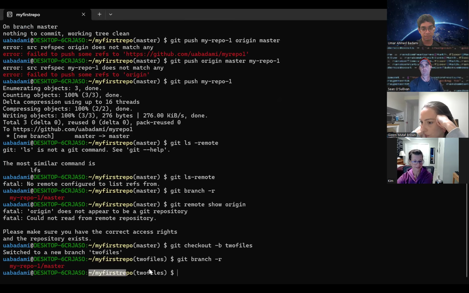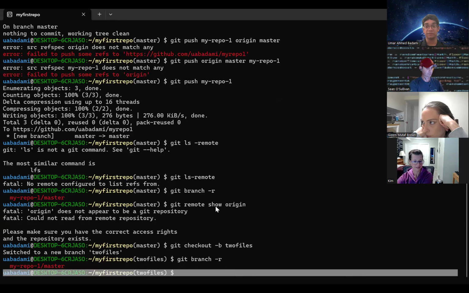But if we look down here, you see that my first repo is now switched from master, which is where it was before, to 2 files. So it tells us that there is a distinction between the master branch, which is like the version of this code I know should work, and the 2 files branch that I have just created. Does that make sense?